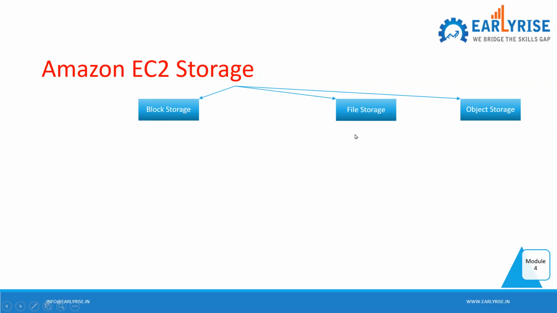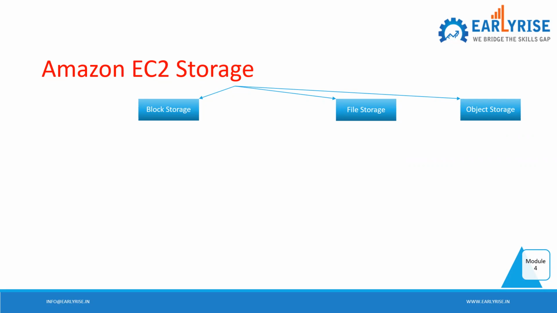What was the file storage? EFS. You remember, we had chosen NFS, correct? That NFS, network file system, share didn't have any fixed size. You keep on putting files and it will grow. You remember some 6 KB or something was there initially? It was very low initially, but depending on the file size, as you keep on putting files, the storage size will grow automatically. This is not for transmitting the file, this is for keeping the file. All these things are storage only. Storage means to keep the data.